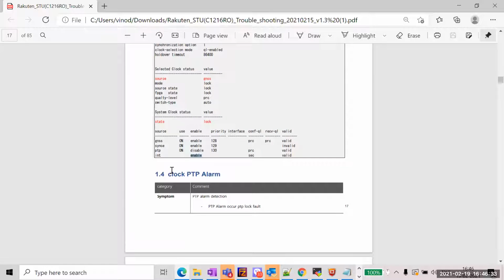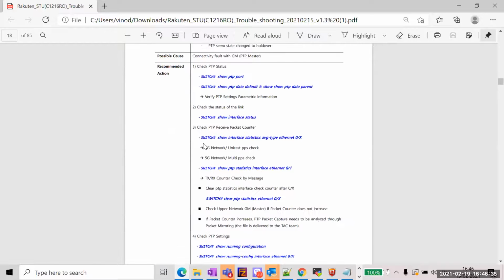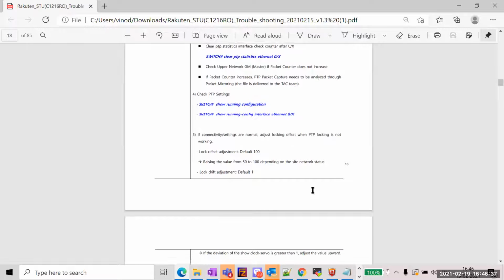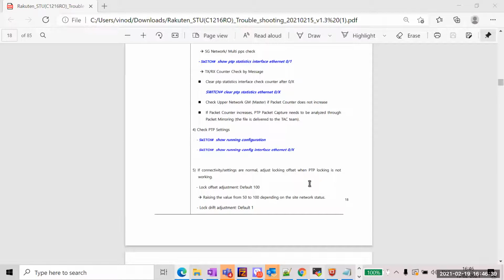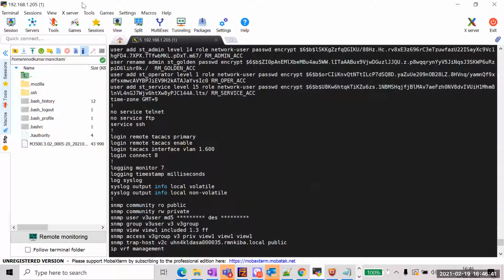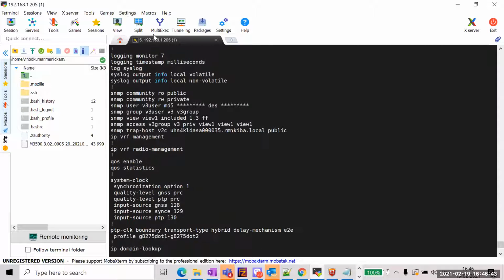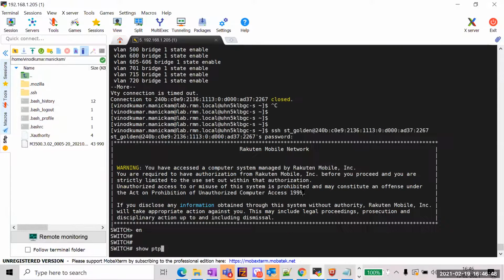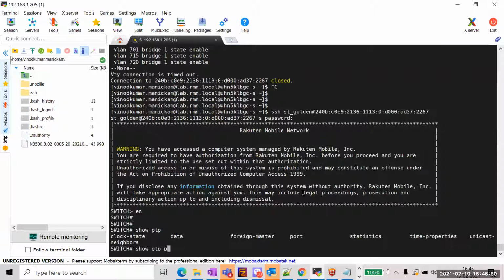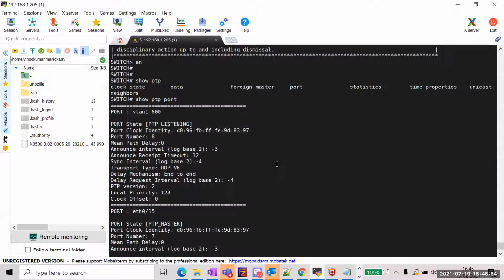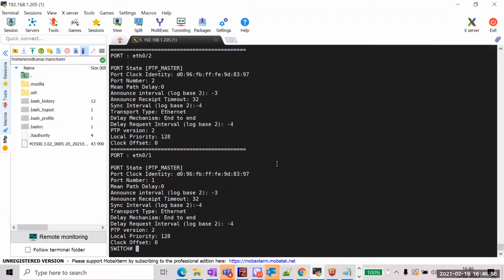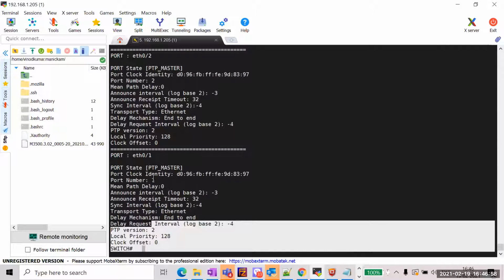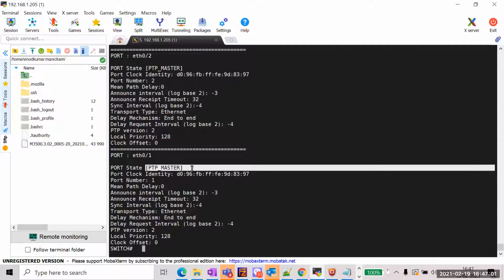So the PTP port, how do you check the PTP port here? Status. This will show you the different states, whether this is a PTP port. This is PTP master.